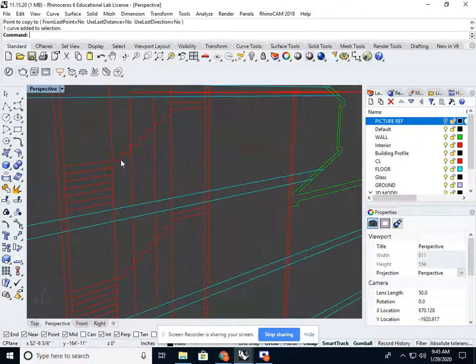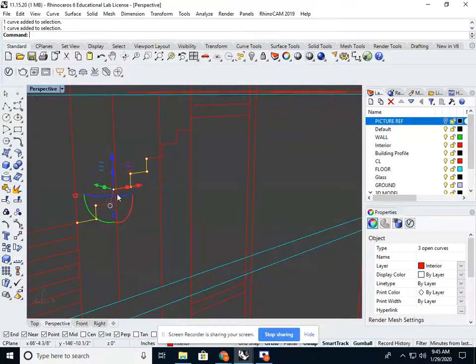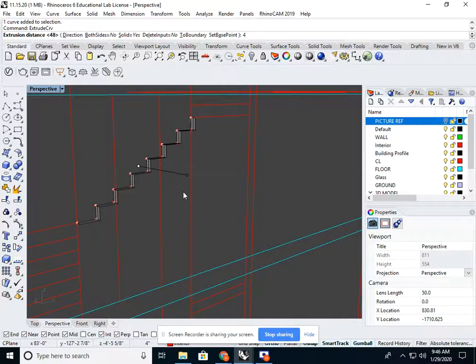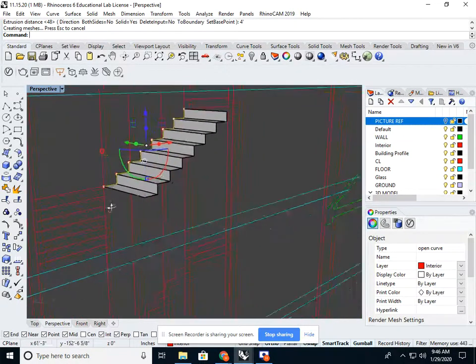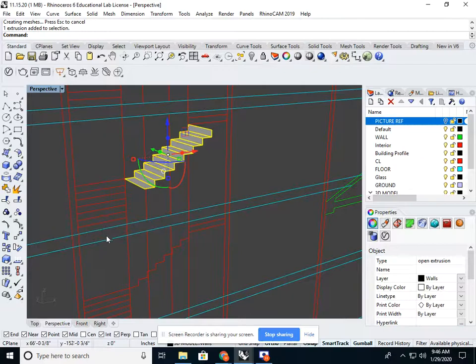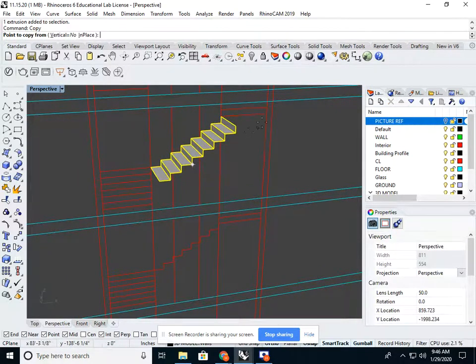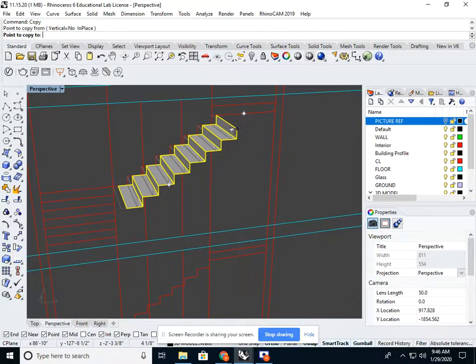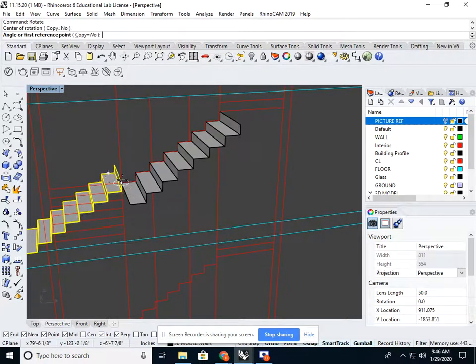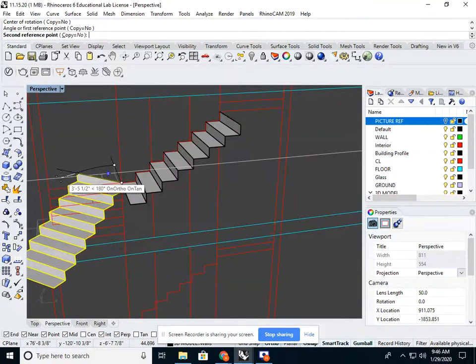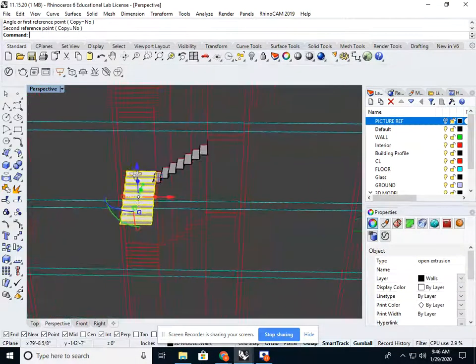So in order, these are all segmented because I drew them in segments. I can type in join. So now they're one. And I'll extrude these 4 feet to get that. How do I get this other section? If it's coming down in this direction, I'll copy, and I'm going to assume that this point here is that point in elevation, and I'll just rotate. That way.